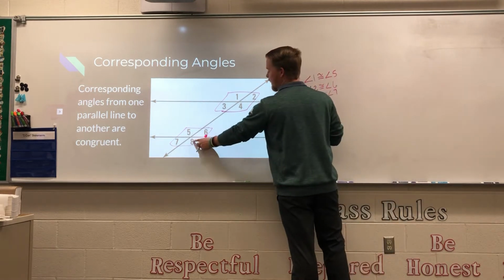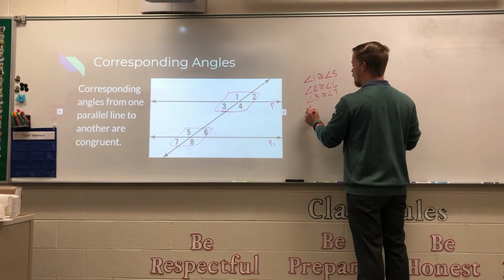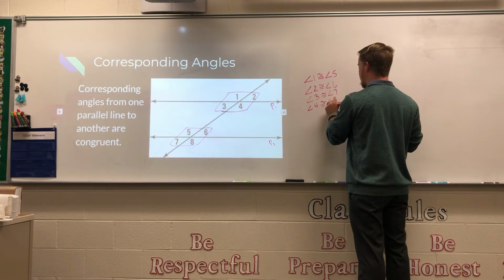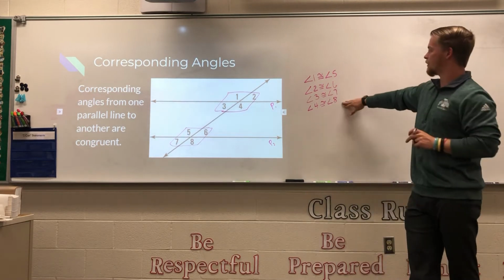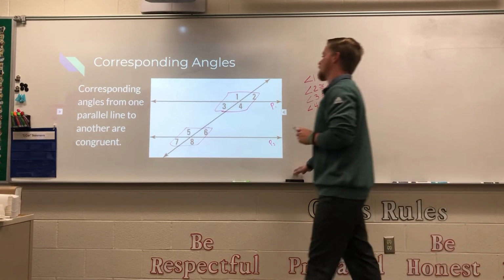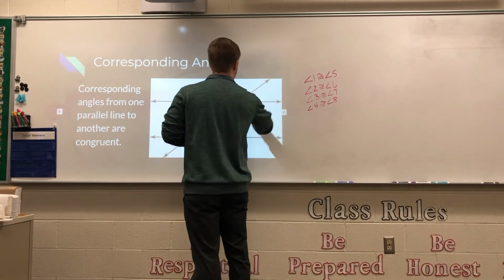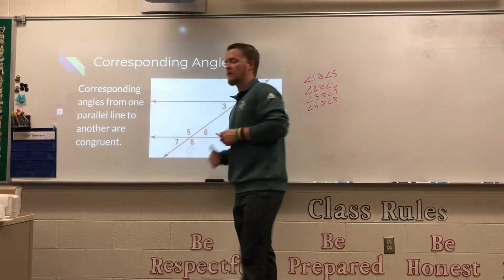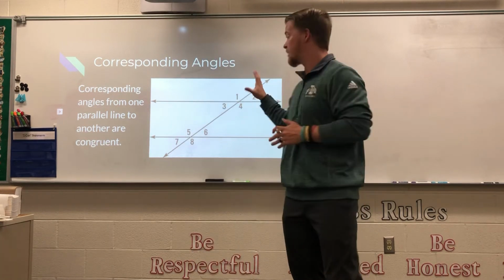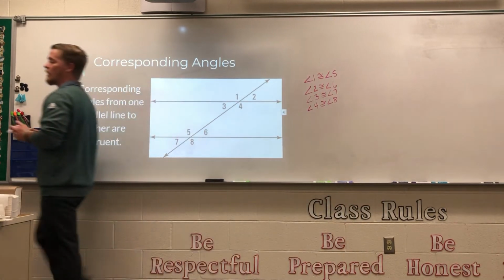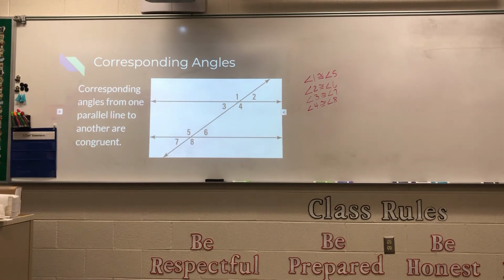And finally, angle 8 and angle 4 are also in these same positions. So those are also congruent angles, or corresponding angles. So then we have those 4 pairs of corresponding angles. That's something you will also need to know and be able to do, because pointing out and picking out those is pretty much the basis of this section. We'll have to identify congruent angles or find missing angles.